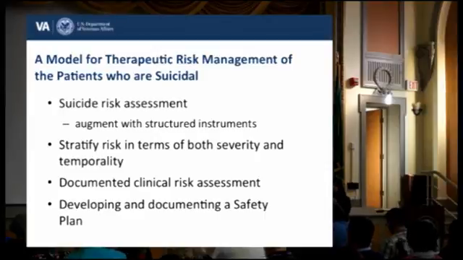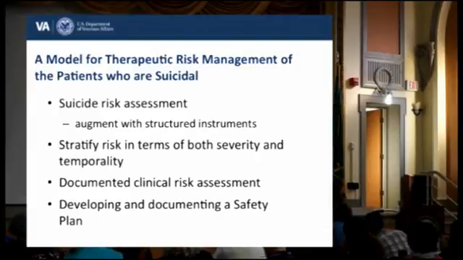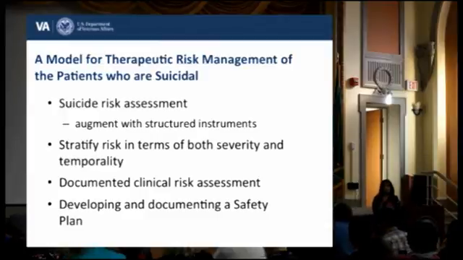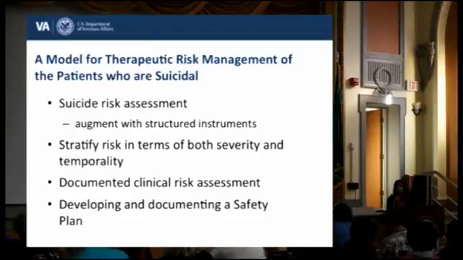And then we're going to get into a lot about interventions, but the intervention that we're really going to hone in and focus on today is safety planning, and how a well-documented safety plan that you do in collaboration with your patient can be the single best intervention that we have available today, that can have more widespread implementation across different levels of risk in different patients.